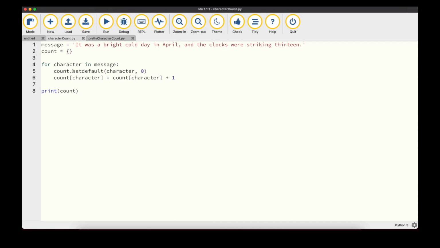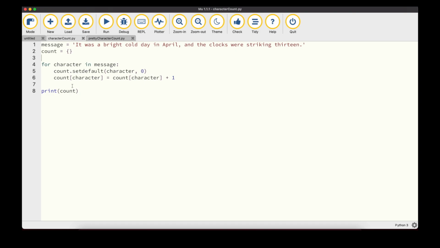And then we call setdefault on our empty count dictionary, and we pass in the character that we're currently looking at. So for example, I and then T. And if that character does not yet exist, we set a value of 0 to it. And of course, if the character already exists inside of our count dictionary, then we are not setting it to 0, but instead we are then increasing the value by 1.